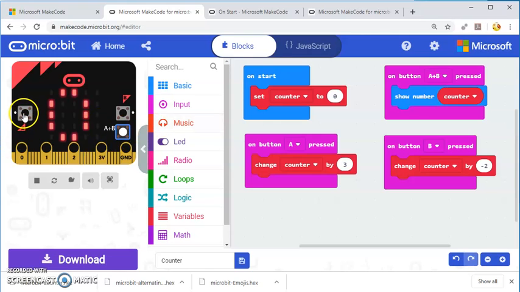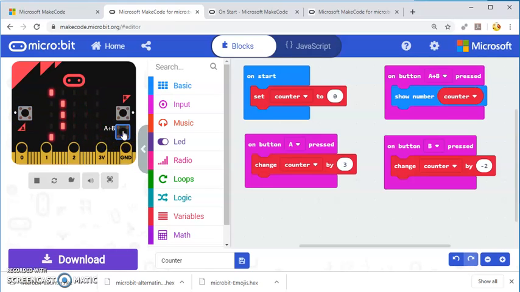If I press the A button 1, 2, 3 times, it should have the value of 9, which it does. If I press it 1, 2 times again, it should have 15. So there's your 1 and your 5, so that's your 15. And then if I press the B button once, it should go back down to 13, which it does. I'm going to press it 1, 2, 3 times, and it should go back down to 7. And then if I press the A button once again, it should go back up to 10.